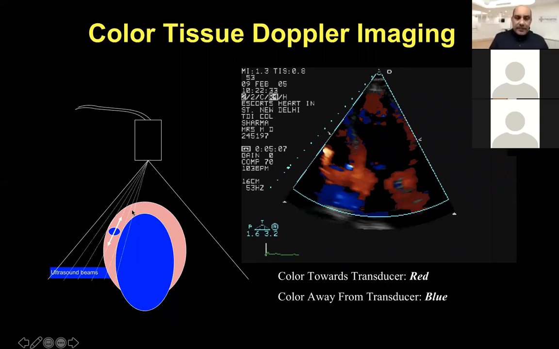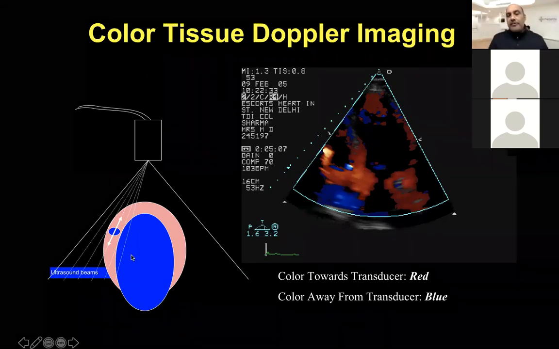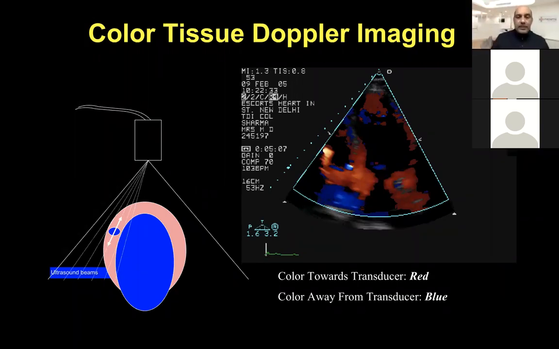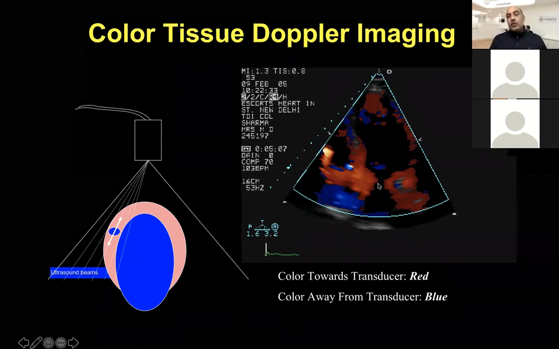Because in the left ventricular cavity, blood is moving, but the walls are also moving. So the blood gives a higher frequency shift, and the tissue gives more volume change or distance change, but at a low frequency. So if you filter out the higher frequency, you can just pick up the lower frequency and see whether the contractility of the left ventricle is represented in the changing annulus plane. And that is something which we call tissue Doppler imaging. And it can also be correlated by color.